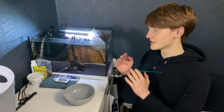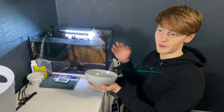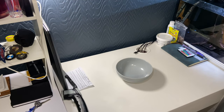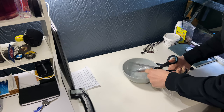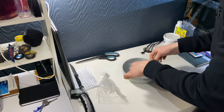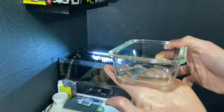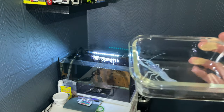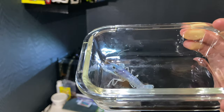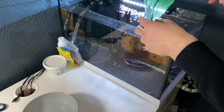I'm going to wait 20 minutes for him to acclimate and then show him on camera. It's been about half an hour and the bag temperature now matches the water, so it should be okay. I'm going to put the bag into a bowl and empty it out. Here he is — it was a struggle to get him up close on camera, but comment down below what we should name him. He looks absolutely stunning. I'm going to give him a little stroke — he's so smooth.